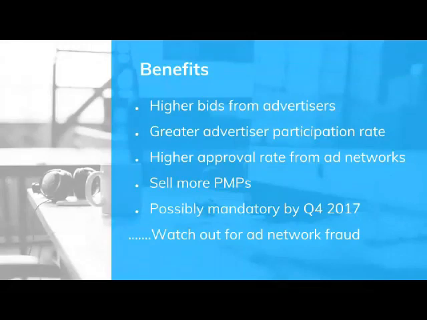And you can sell more private marketplace deals. The advertisers are going to be more willing to advertise directly on your site via programmatic means if they see an Ads.txt file and they know they're going to be getting all of the ad impressions that they bought. This is going to be possibly mandatory by this quarter, and Google has stated they're going to make it mandatory by the end of the month.